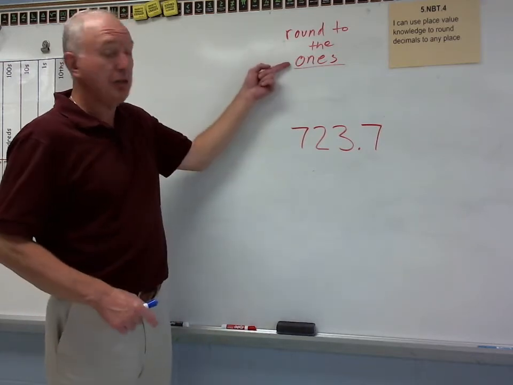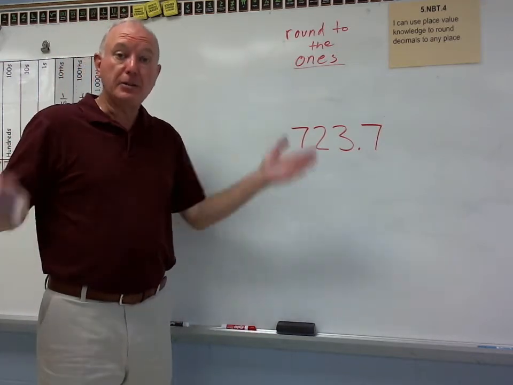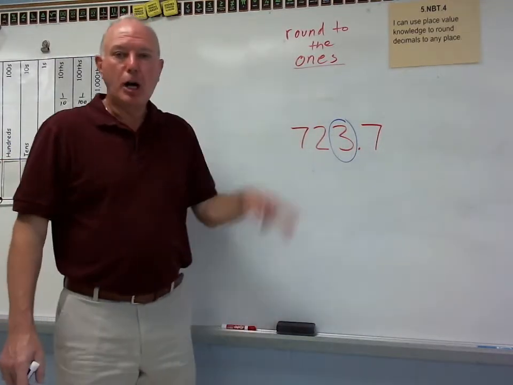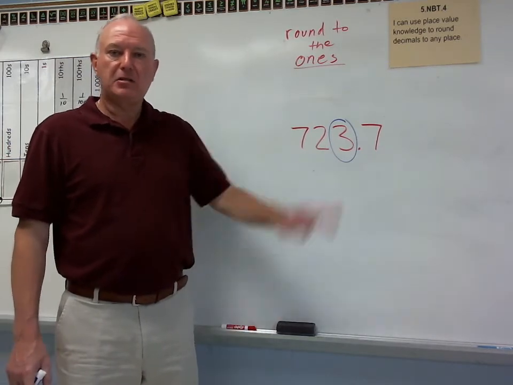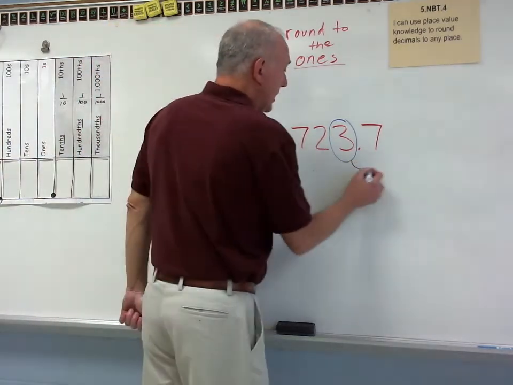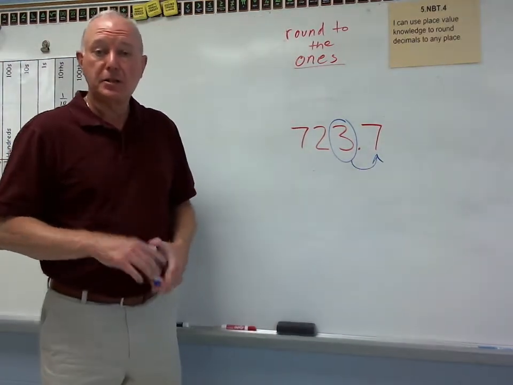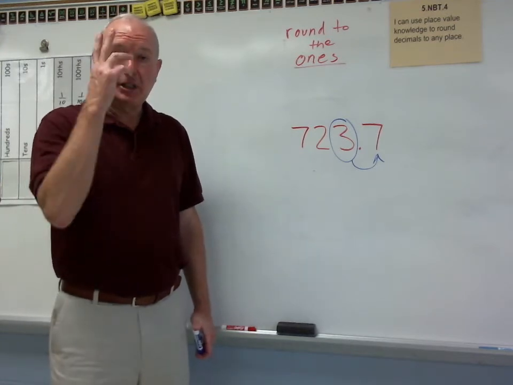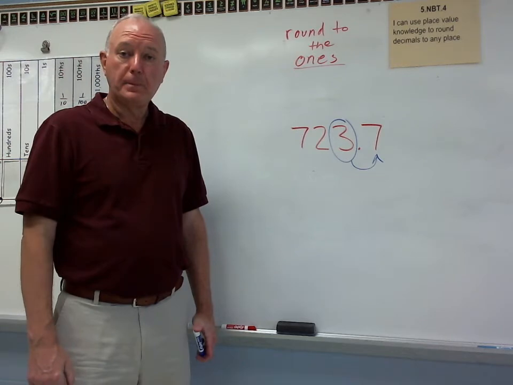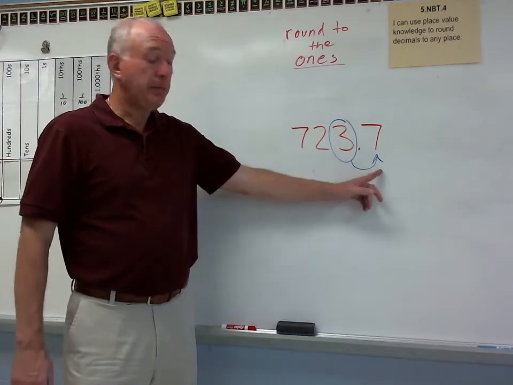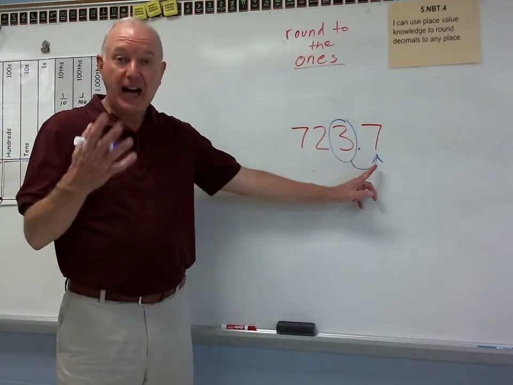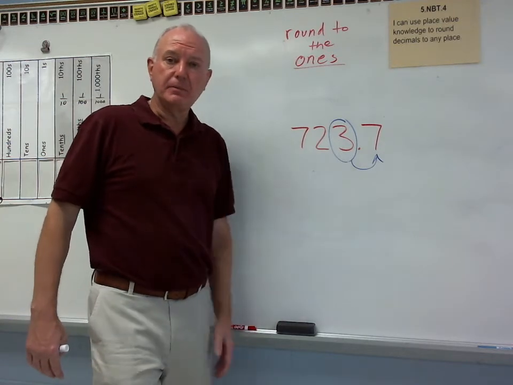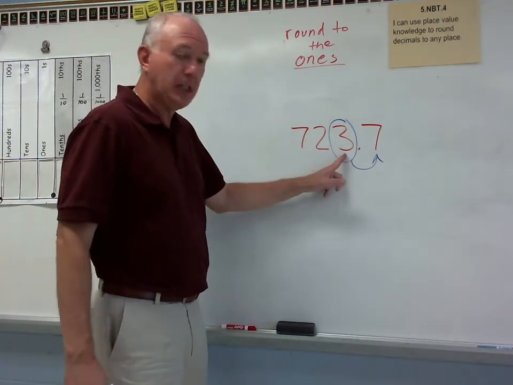The first thing, if you're rounding to the ones place, you have to put a round circle around the ones place. So I do this. The arrow always goes to the right, to the next digit to the right, whatever it is. And this time, it's a 7. So a 7 is the boss. Now you tell me, is 7 a big enough boss to make that 3 jump up to a 4? What's it have to be? The boss has to be what to make that a 4? 5 or more. It has to be 5, 6, 7, 8, or 9. Is it? Of course it is. So this will become a 4.